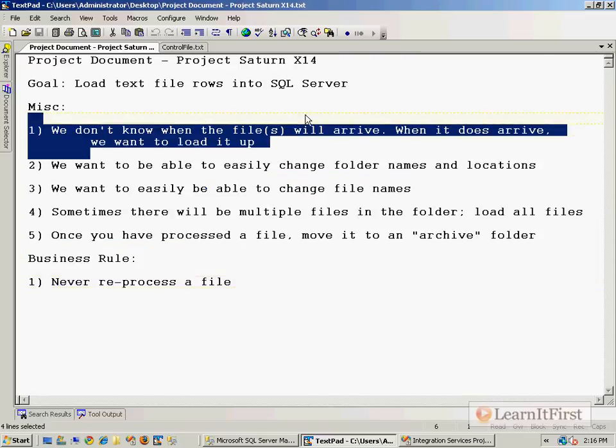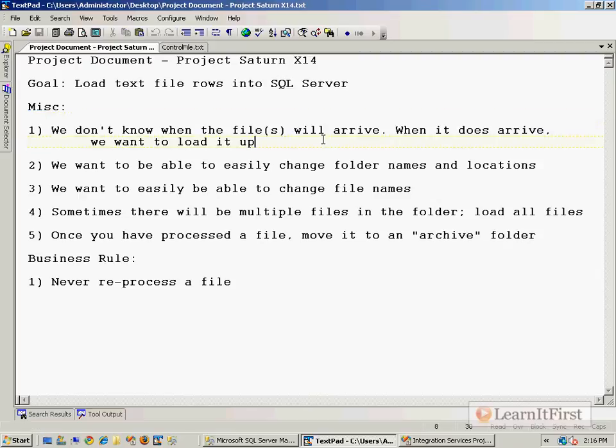So I'm going to wait until the last part to do this, because once I actually do this, that's going to require some work on my end for the testing to occur. Every time I execute the package and want to test it, now I've got to go create a file in that location or cause a file to, quote unquote, arrive in a given location. So I'm going to hold off on that until the very, very end.